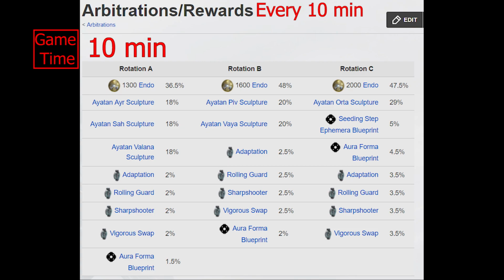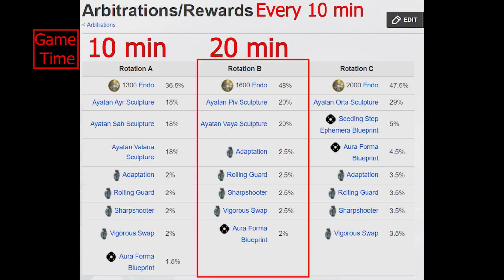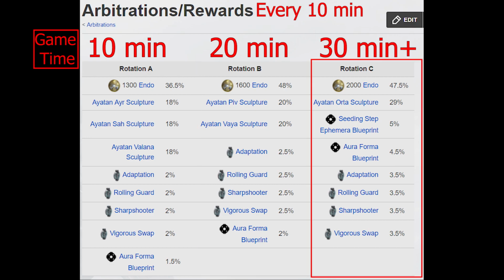That means after 10 minutes you will get a reward from the rotation A pool of rewards. After 10 more minutes you'll get a reward from the rotation B pool of rewards. And 10 minutes after that you'll get a reward from the rotation C pool of rewards. And every 10 minutes after that you'll only get rotation C rewards, essentially making arbitrations really good reward wise if you play at least 40 minutes.